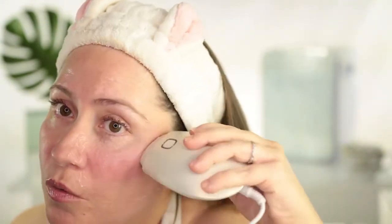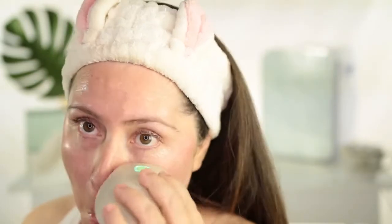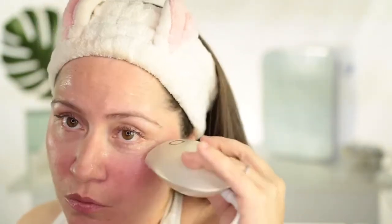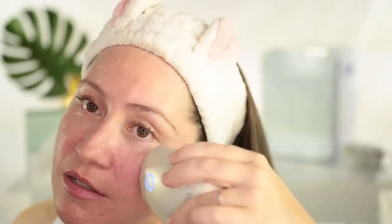And I also found that staying in one area only can get pretty toasty, so you do have to keep moving. Obviously you can do only your lower face if you lack time, because it does take a little time. Maybe do the lower face in the morning and the upper face in the evening. That way you can divide your face.